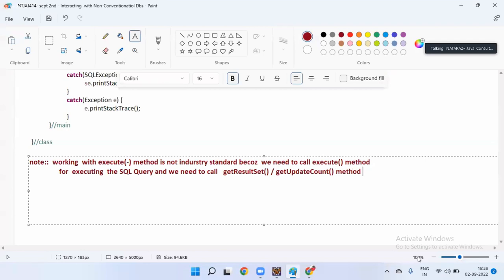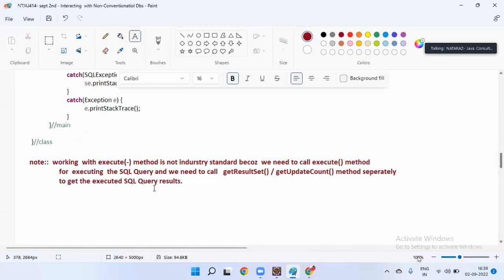To get the executed SQL query results, it is not industrial.